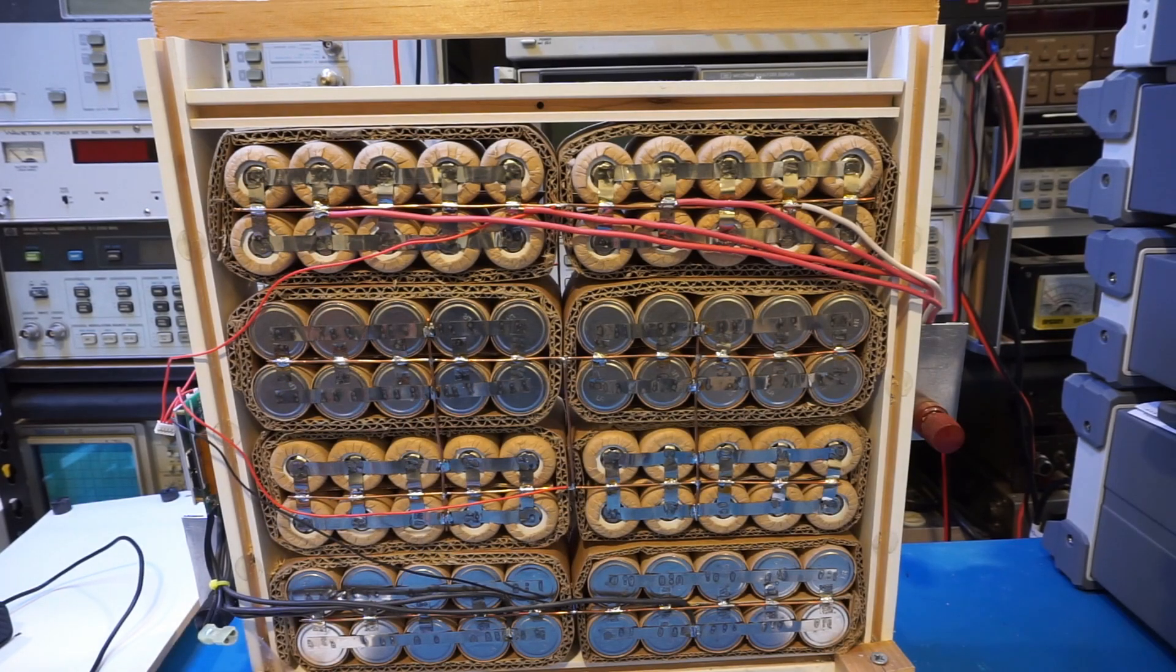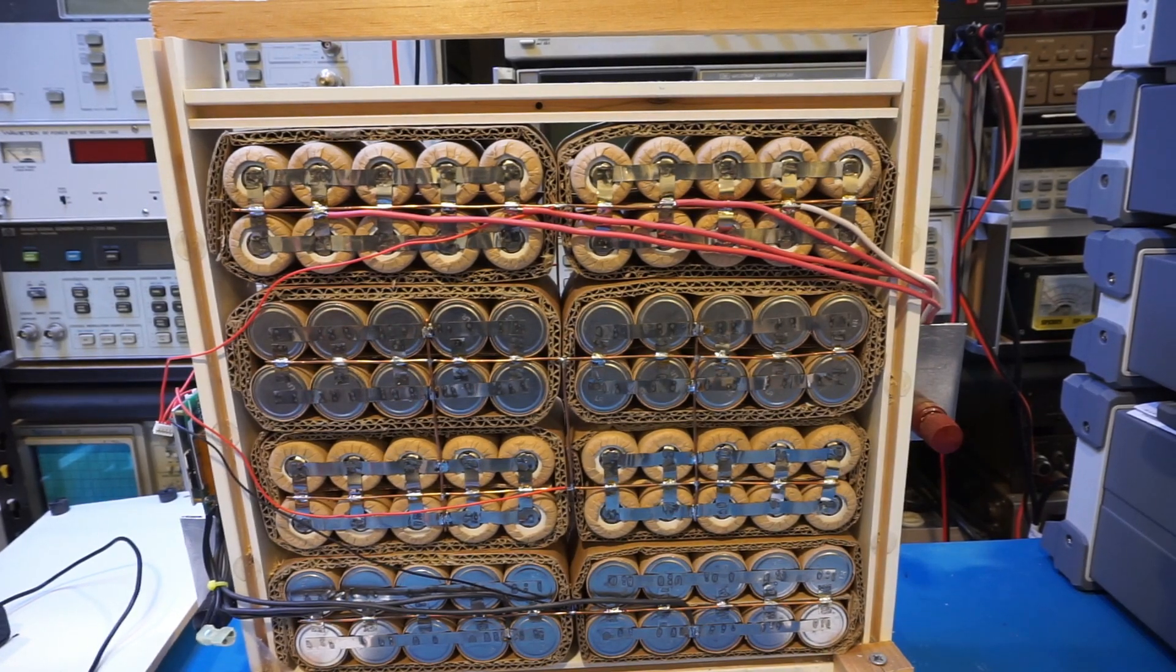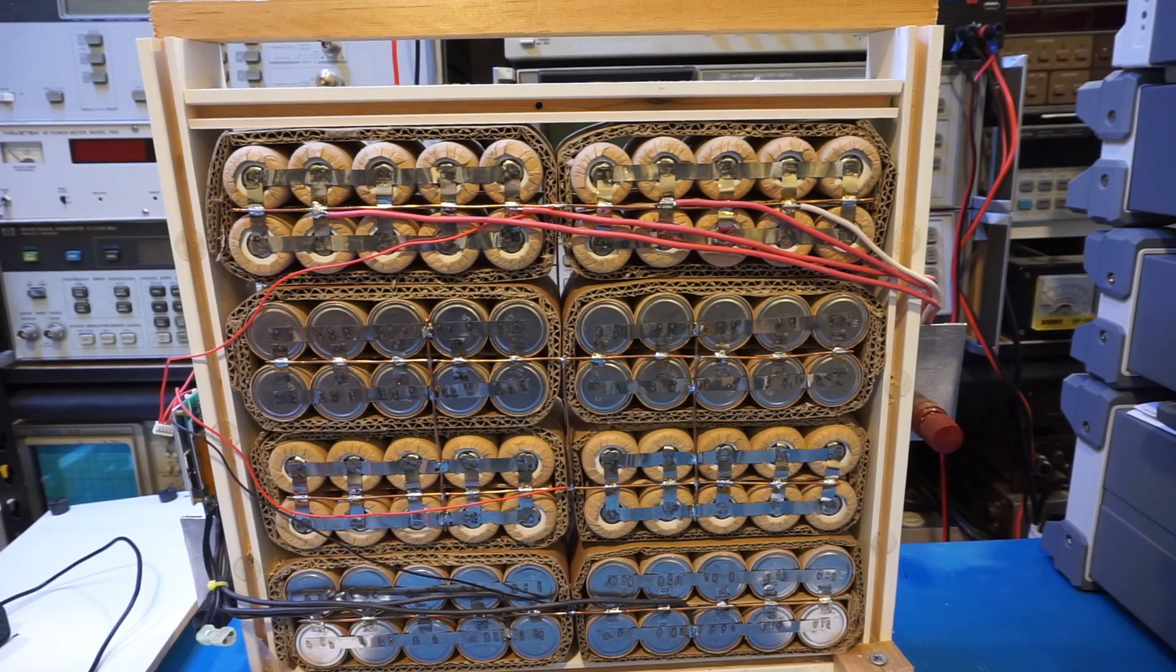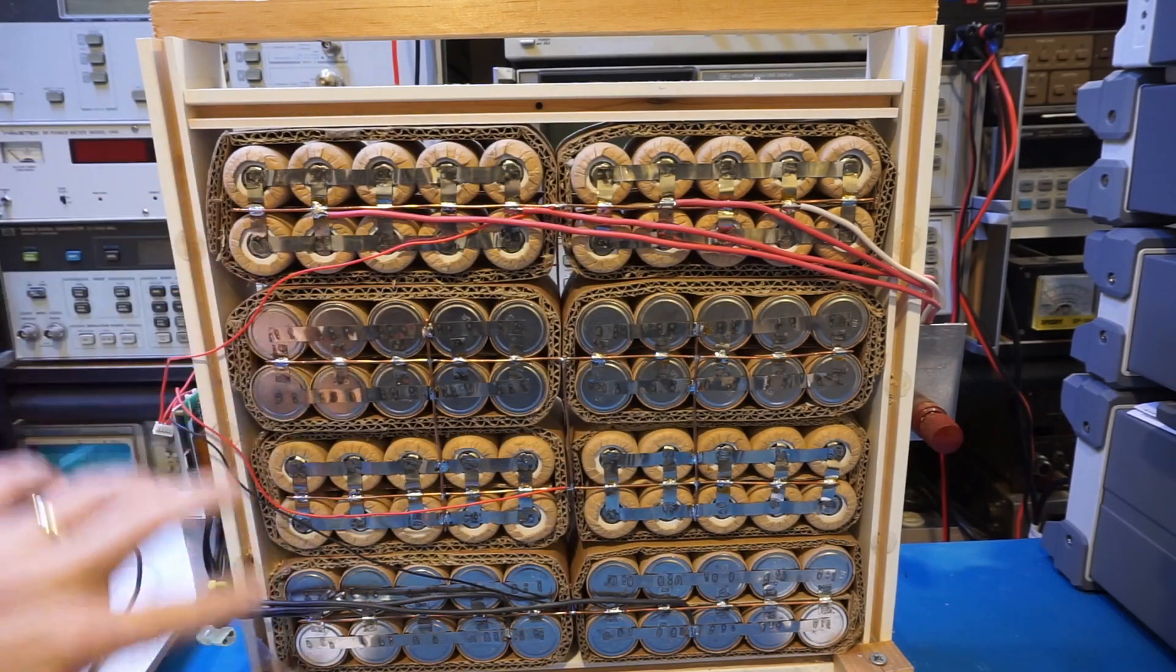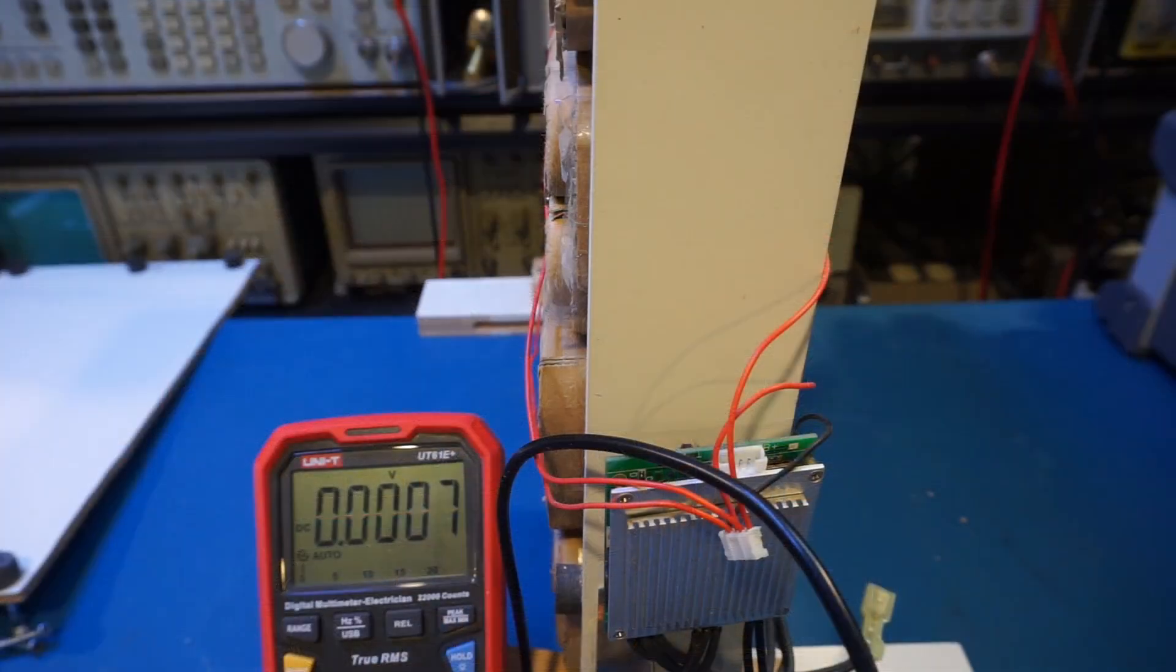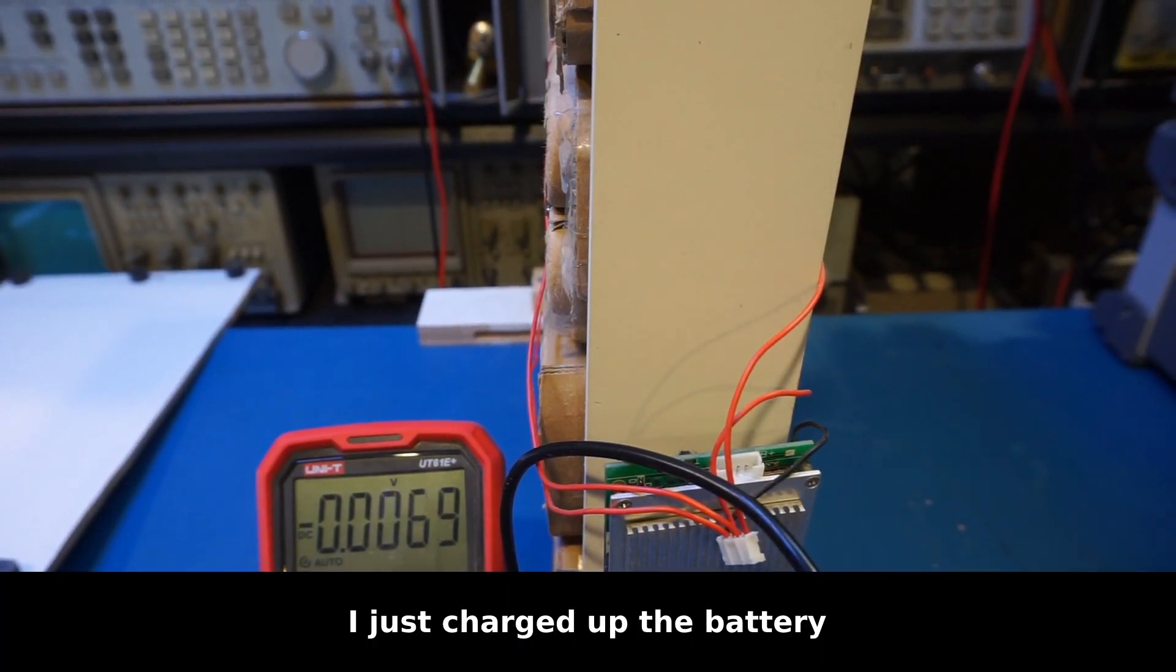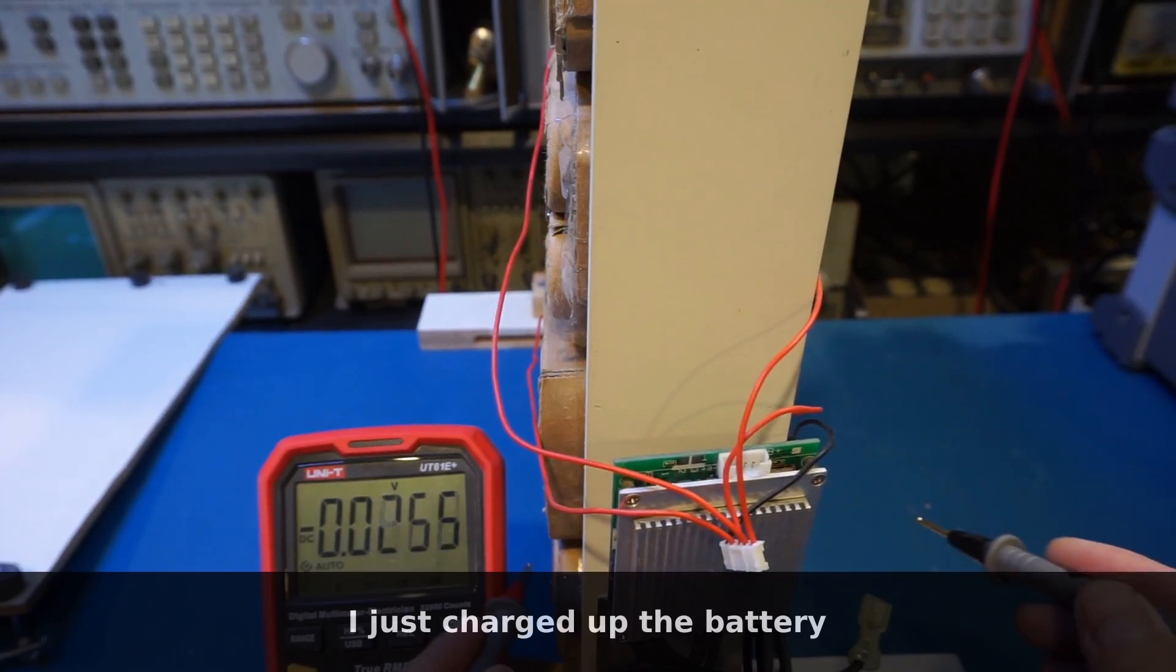Before I disassemble further, I just want to show you how this battery bank was originally built. The batteries I used in this build are 32650s, and these are 5A cells. And as you can see here, I essentially have 20 of these in parallel, and then we have four banks of these. That forms the 12.8V final output voltage. Let's actually take a look at how well the original BMS balances these batteries. I actually haven't checked that for a long time, so I don't actually know.